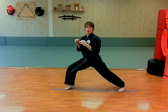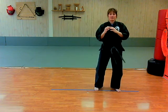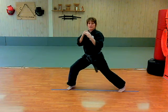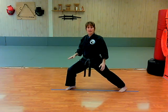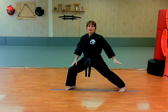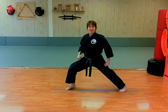1, 2. I'm looking toward you. 3, 4. 1, 2. Now check out your stance. Make sure that you're in a good front stance. That means your front knee is bent over your foot, your back leg is straight, the weight is in the balls of your feet, so you can tap your heels on the floor.